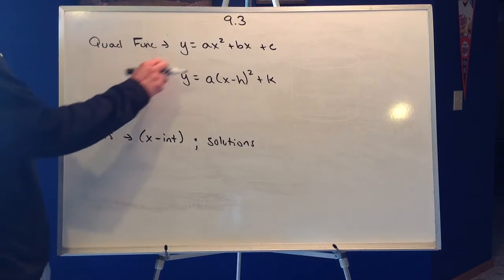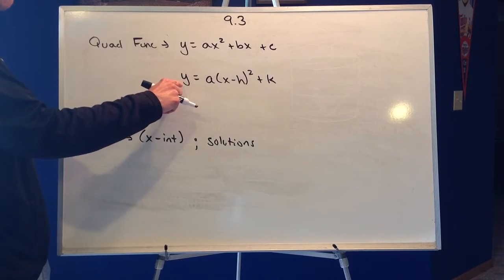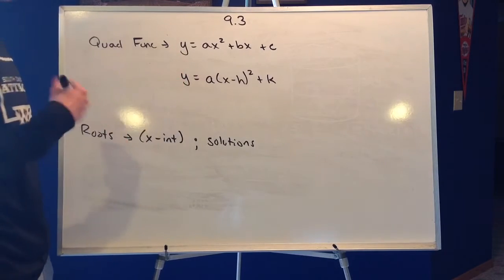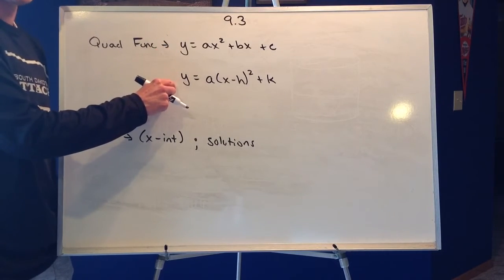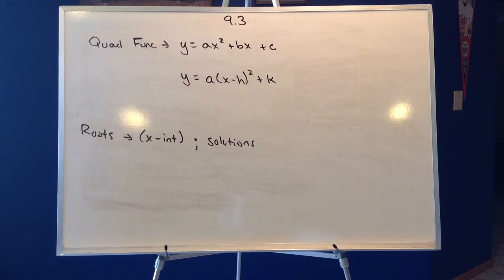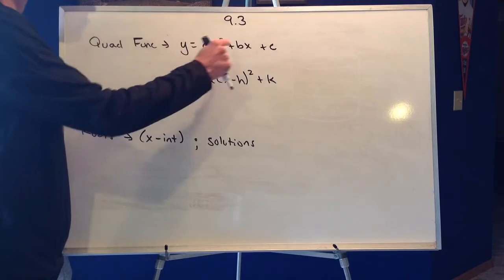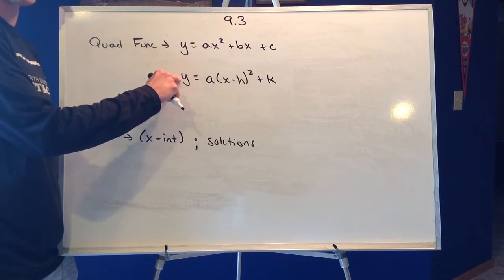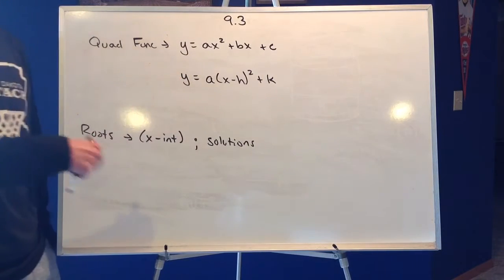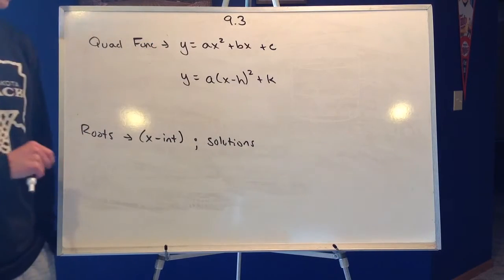Remember, quadratic functions can come in 2 different forms: standard form and vertex form. For graphing, we can do it either way. It does not matter. For the square root method that we're going to look at today, it actually would have to be in standard form, and we'll talk about what's unique about the b that we would use the square root method for as well. Really the only time we're going to use vertex form is graphing. All the other methods we will be working in standard form.